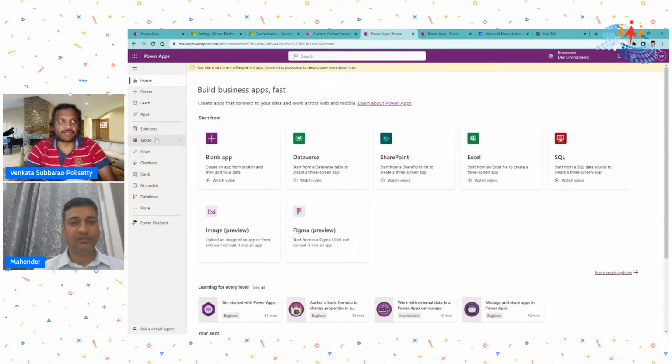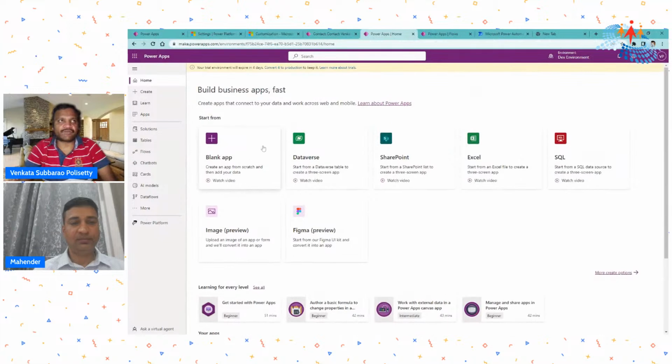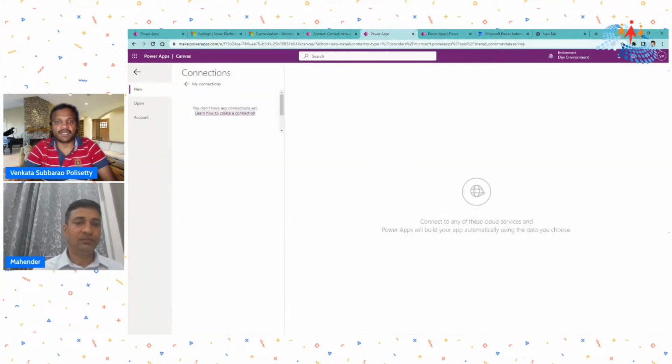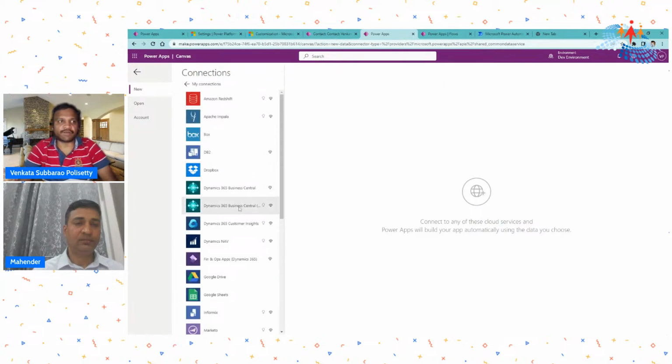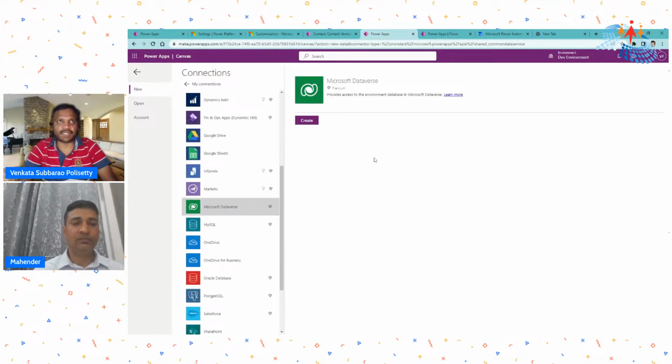So this is the home. Quickly, if I wanted to create an app, let us create a Dataverse app, within less than 1 or 2 minutes. For that, my database is Dataverse, so I'm selecting Microsoft Dataverse and clicking on create.